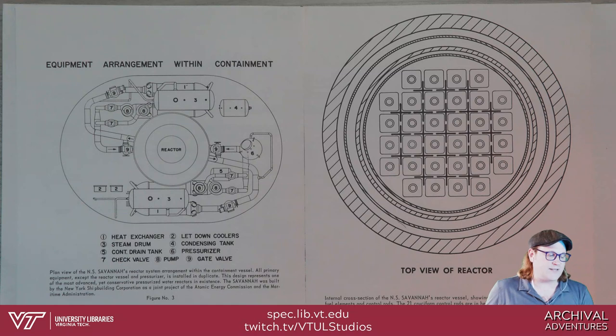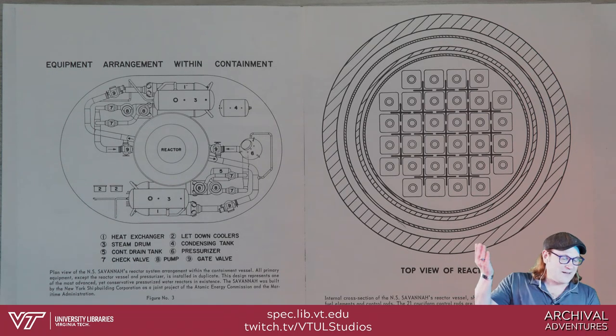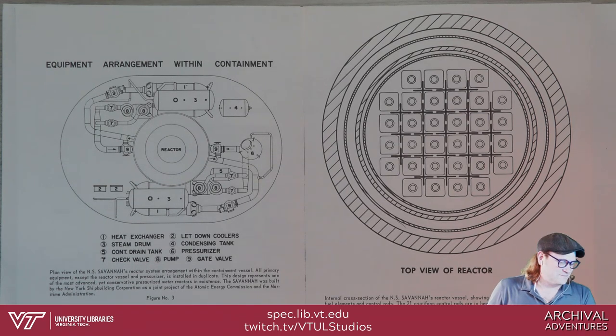The containment shell is designed to withstand the greatest possible pressure surge in the event of a maximum credible accident. That's in quotation marks. I don't know exactly what it means. Maximum credible accident. I'm guessing something to do with the worst thing that they could think of that seemed feasible. Ah, they go on to define it: a hypothetical accident postulated in the study of reactor safety. In no credible reactor accident can there be any hazardous release of radioactivity to the surroundings.